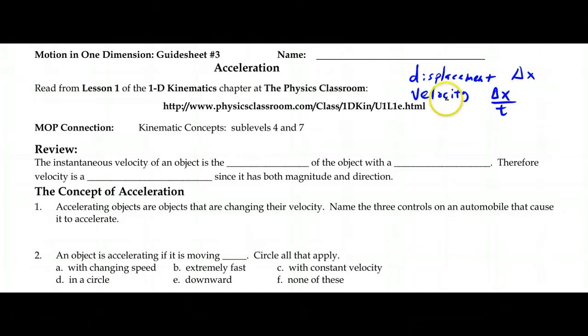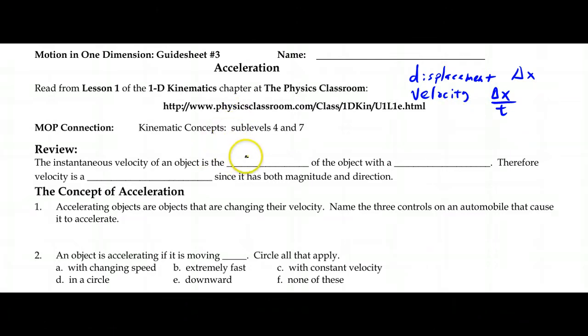We need to know which way we're going. Velocity is the next step up from that. It is the rate at which we change our position. Rate means to divide by time. It's how quickly we're doing that. So it's the change of position divided by time. It's also a vector quantity. Our next step up will be to look at acceleration, which is going to involve those other two.